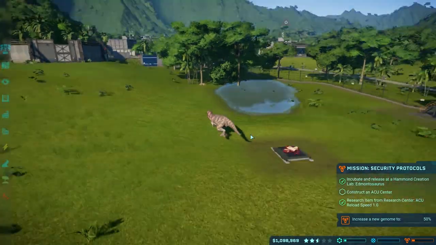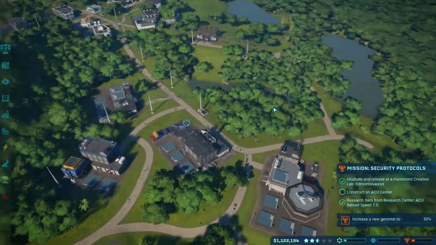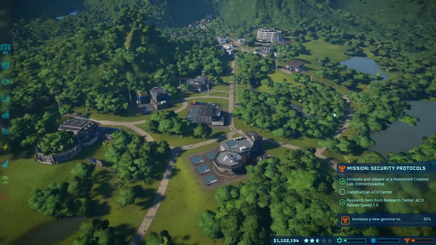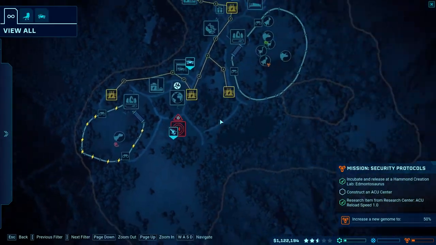It's been a nice episode. Very eventful. We got a Ceratosaurus, of course. We dealt with a little disease, as you do. And we expanded the park. I like that. Let's take a look at our map.